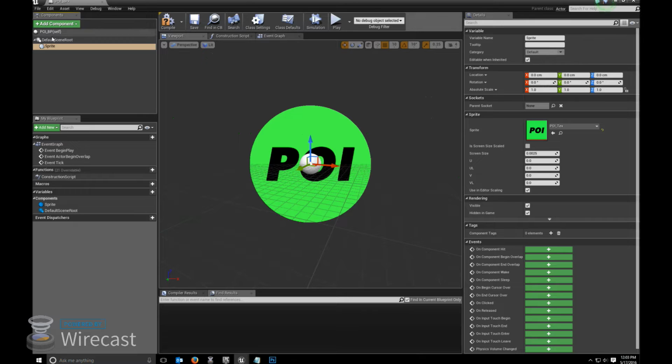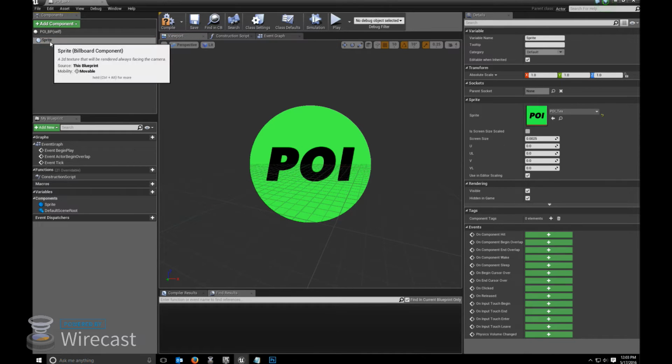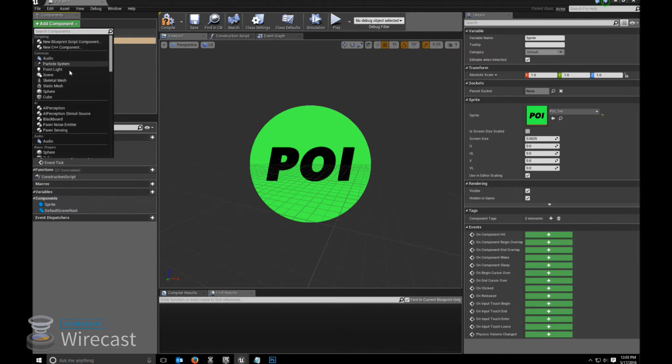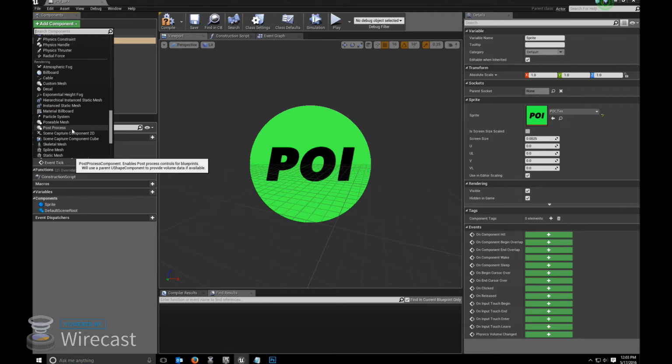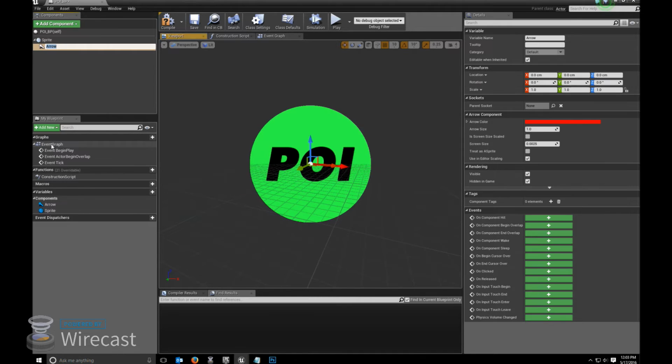That's great. And I'm going to make the sprite the default scene root to get rid of that little ball there. We don't really need that. And then I'm going to add another component here. I'm going to use the arrow, wherever that is. There it is.